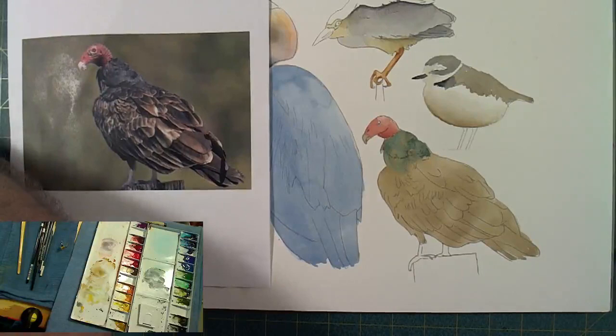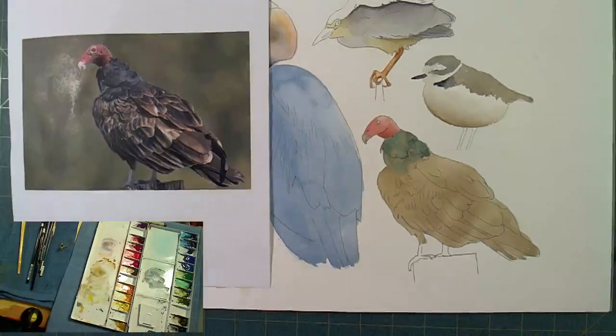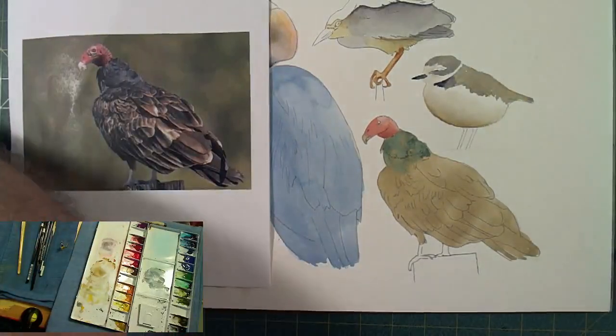Let's see. Check out Daniel Smith's new gray color. Oh, you know what I saw? Daniel Smith had a bunch of grays, new grays. I might have to try them out.